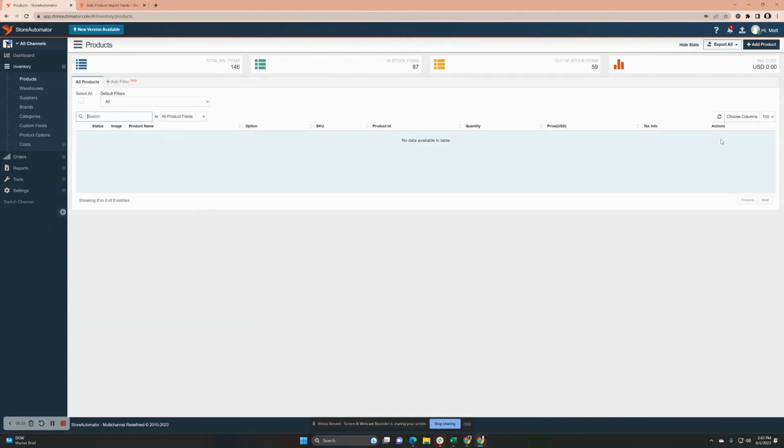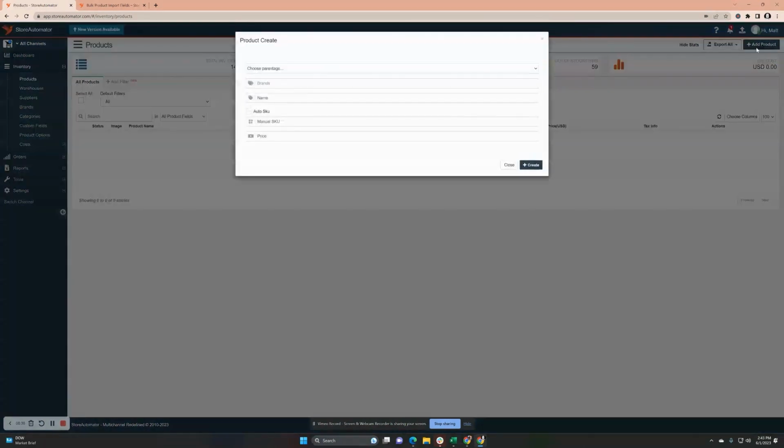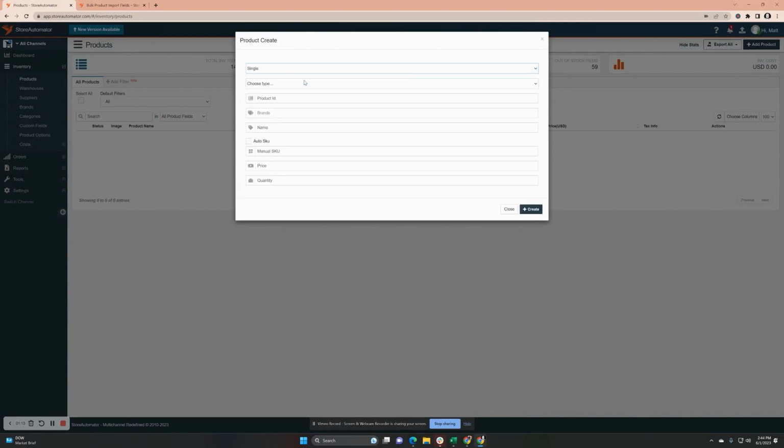do that manually first. Way to do that, go up to the top right under our name, go ahead, click Add Product. First thing we're going to need to do, choose a parentage. Products can be single products or they can be a parent of child products. A single product, exactly what it sounds like. If you had a golf ball retriever, Matt's golf ball retriever, that would be a single product. If you had Matt's classic t-shirt that might come in different sizes and different colors, then Matt's classic t-shirt would be the parent product, and Matt's classic t-shirt in the black XL would be a child product. So we're going to go ahead, select single.